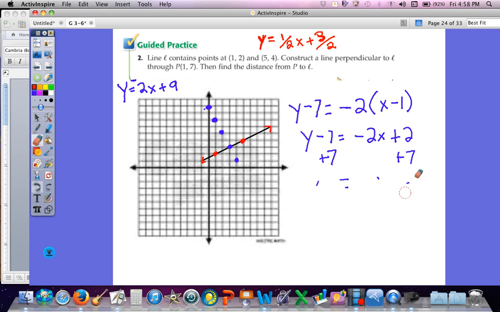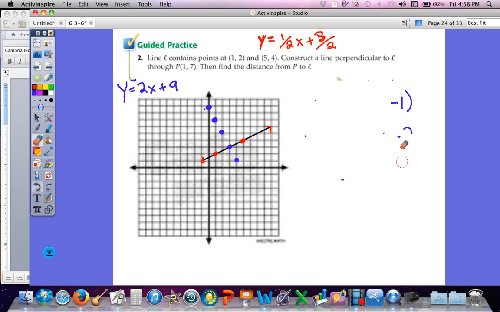By graphing, I can see that the point of intersection is going to be 3, 3. That's their point of intersection. I want to go over, though, how I would solve that algebraically if I didn't know that. Since they're going to have a point in common, I can solve a system of linear equations where I take these two equations and I set them equal to each other.